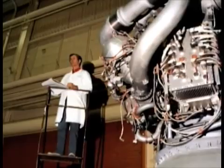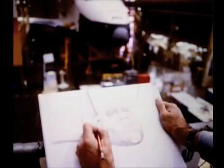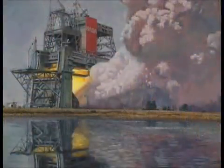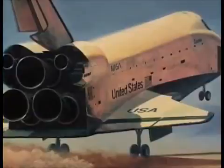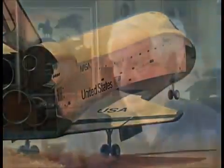Probably the most memorable moment that I have ever had in my career was the experience of recording the building, testing, launch and touchdown of the Space Shuttle Columbia. And of course it takes on such a special historic significance because of the tragedy that followed. So in my opinion, the most important paintings I will ever do in my life, because it's not too different than what Remington and Russell did in painting the West.